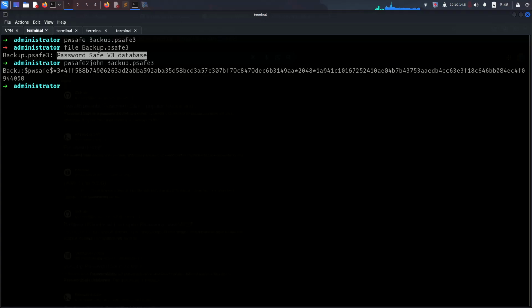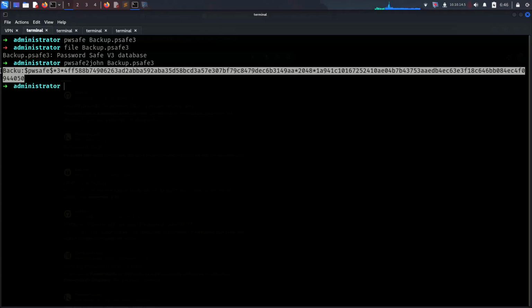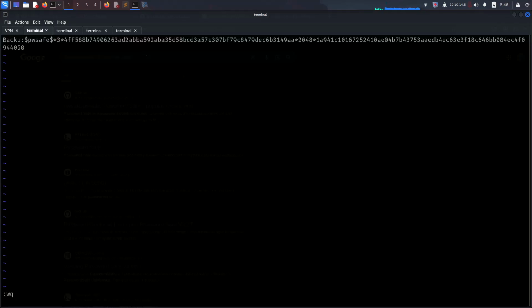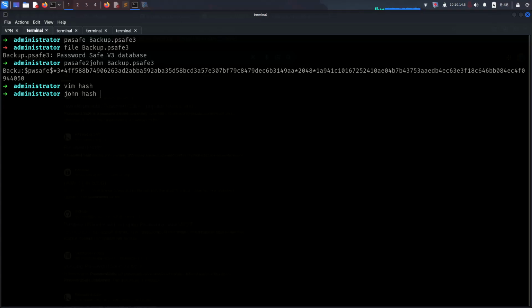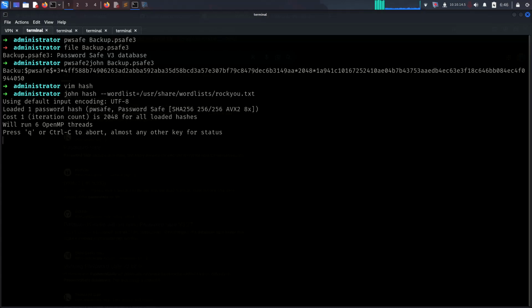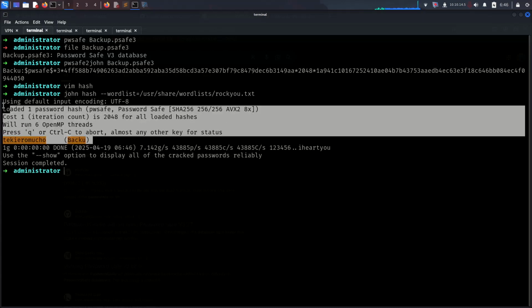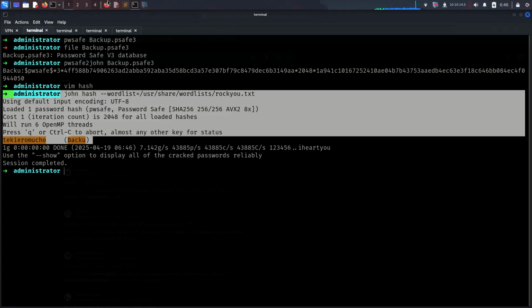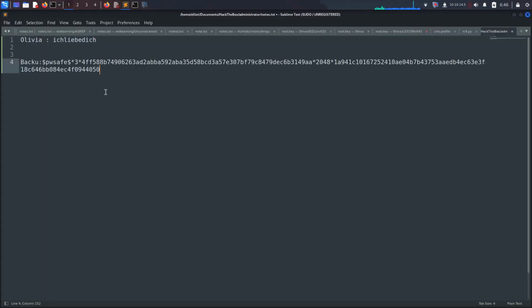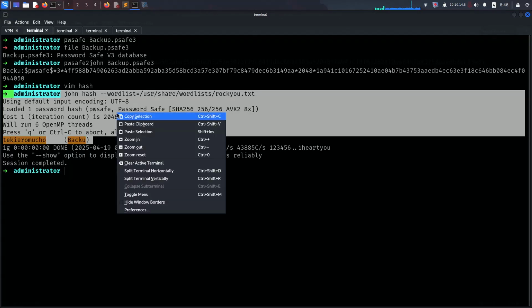Backup psafe3, and we get the hash here. I want to save it as a file called hash. Now let's see if it's crackable, with --wordlist and the usr share wordlists rockyou.txt. Alright, so it seems like it's crackable. Now we can edit it in my notes.